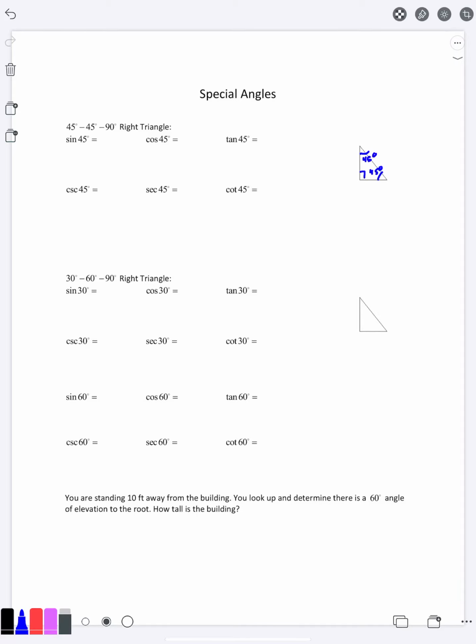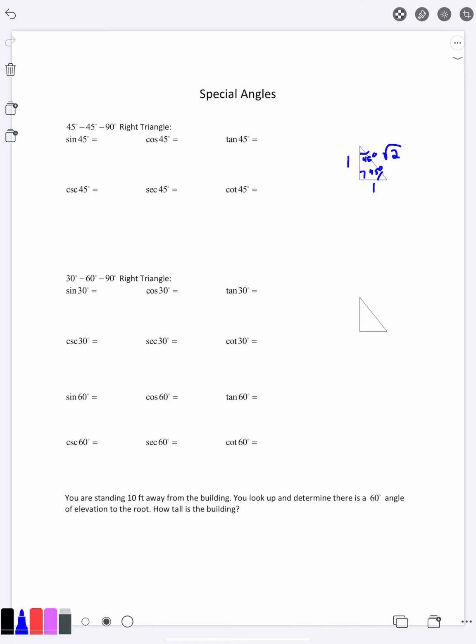And what you're supposed to remember from, say, geometry class is that a 45, 45, 90 triangle is isosceles, which means your two legs are equal size. We can pick whatever number we want to. I'm going to choose 1 because it makes our life a little bit easier here. But if you picked 3 or 5 or 17, whatever you want, you're still going to get the same answers. Once we have our two legs, we can go ahead and find the hypotenuse by Pythagorean theorem. It's going to work out to be square root of 2.